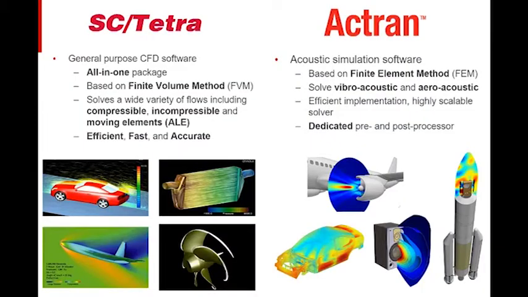And Actran is an acoustic analysis software developed by Free Field Technologies. It uses a finite element method to solve a very large variety of vibroacoustic and aeroacoustic problems, and includes a dedicated user interface for pre- and post-processing. Actran is used by engineers around the world to improve the acoustic performance of a large variety of products. As you can see from the illustrations, it's able to predict the NVH performance of a car, the noise generated by an aircraft engine, the sound produced by a loudspeaker, or the acoustic field loading on a satellite during a space rocket launch. But these are just some of the examples of the capabilities of Actran. And there are actually very few acoustic problems that Actran cannot address.